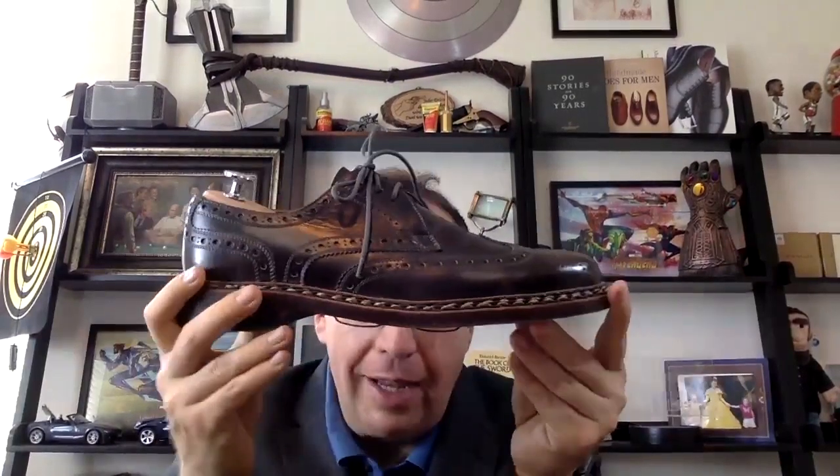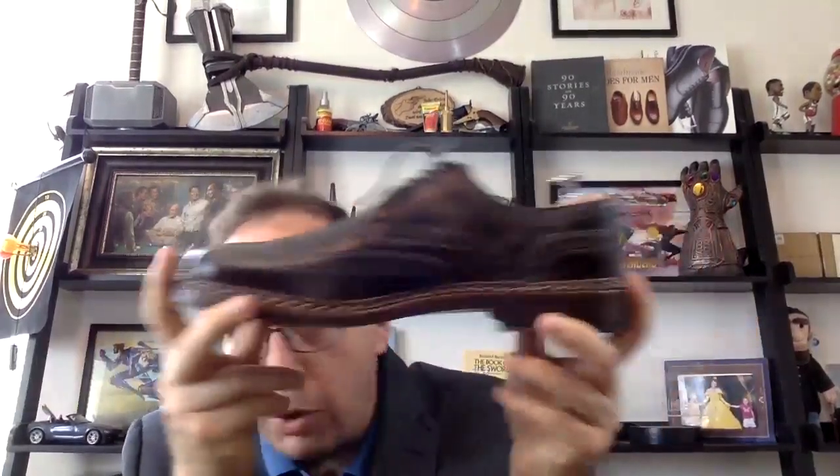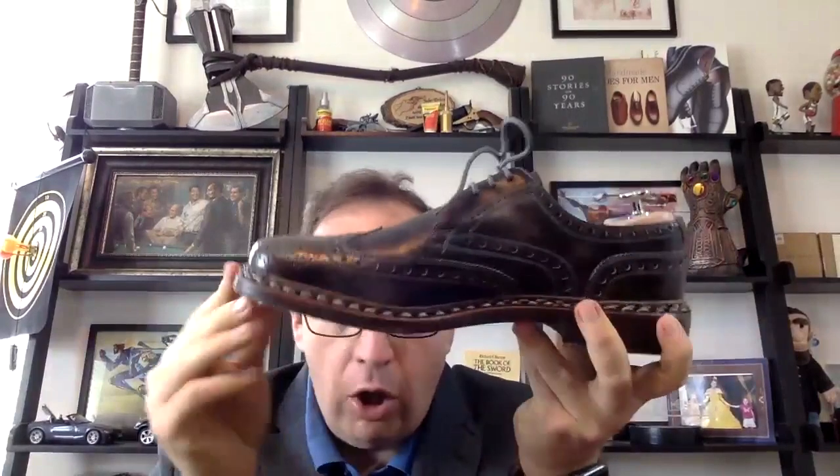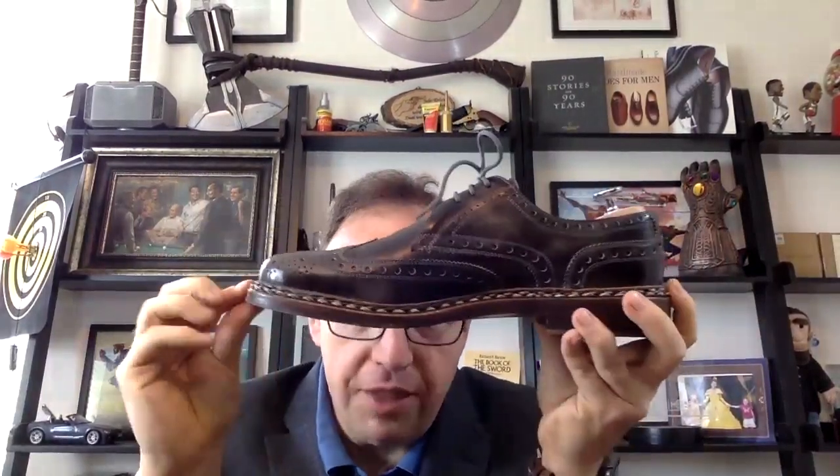This shoe is in carbon color, which is kind of a gray — looks black in the shade and kind of gray, a little light brown in the light. A very different color. I like it a lot because it has a lot of tonal variation, which is something I like in my shoes. I'm not a fan of black, so this gives me the ability to have a formal color without necessarily being quite as formal. It also has a really, really big, chunky, thick double sole.